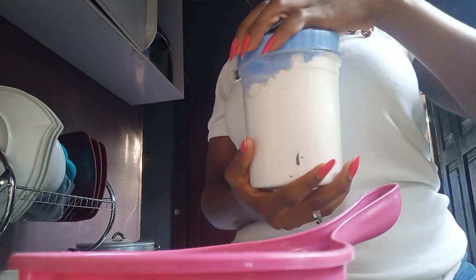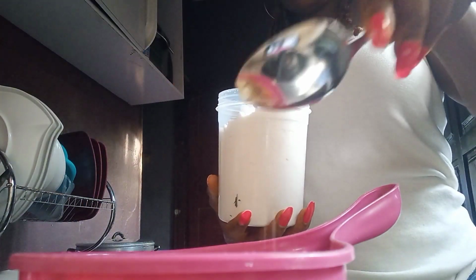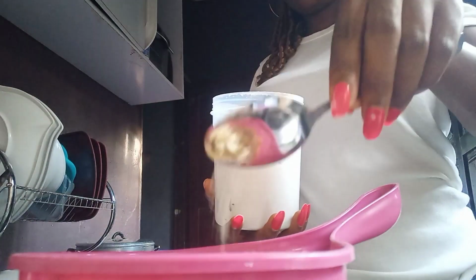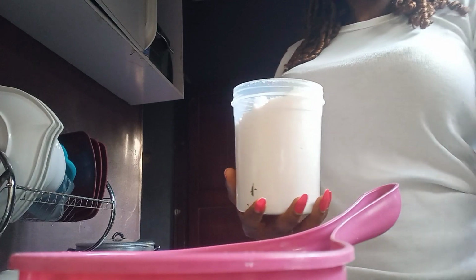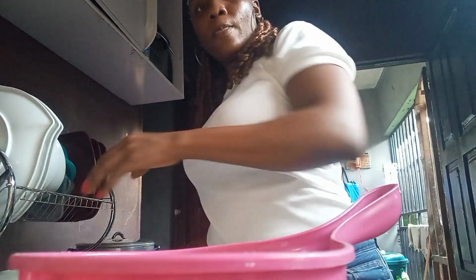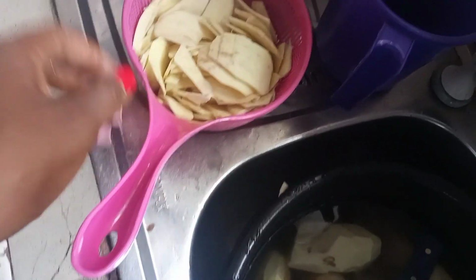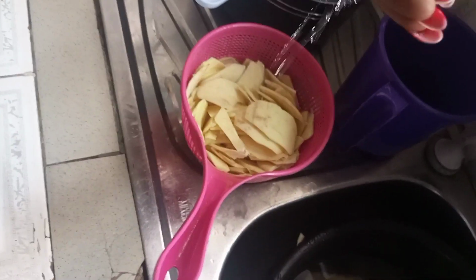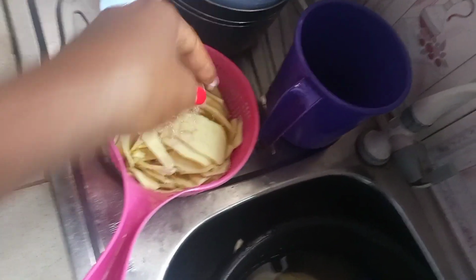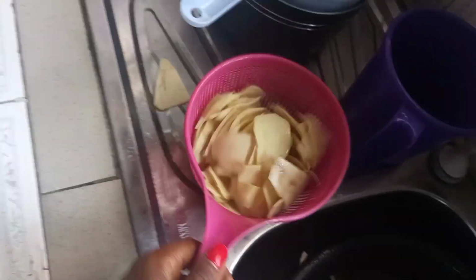I'm going to put a small salt. Then I'm going to put a small water, okay? So this is the quantity we've gotten, so I'll just add some more water so that the salt can season it very well.